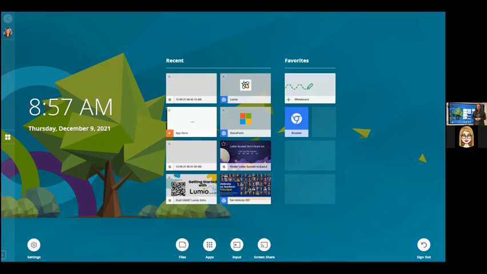So think of your smartboard as a computer. All the cables that came in your box, you do not need to connect them. The smartboard is a computer. And today we're going to go over a couple of settings, and we're going to go over the whiteboard space.